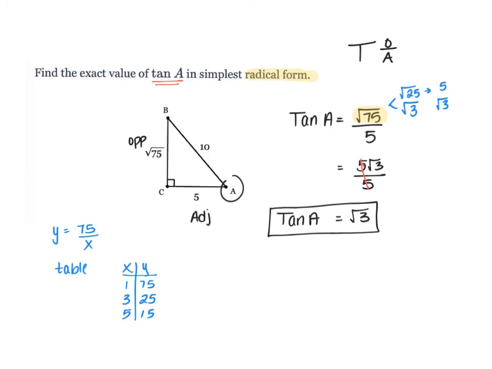And just before I end, I just want to make one point. Notice that the radical here is in the numerator. I did not have to do what I did in the last problem. I didn't have to multiply top and bottom by radical 75 because the radical was in the numerator. So the only time we have to get rid of the radical is if it's in the bottom of the fraction. So that's really important, and I actually like us to write that down, and then you guys can go on and finish the Delta Math for the rest of the class.